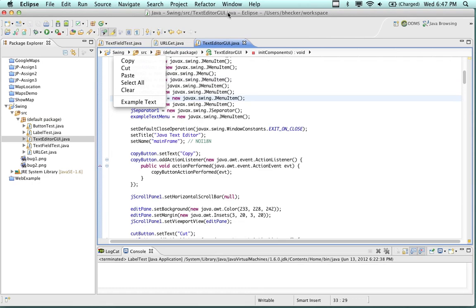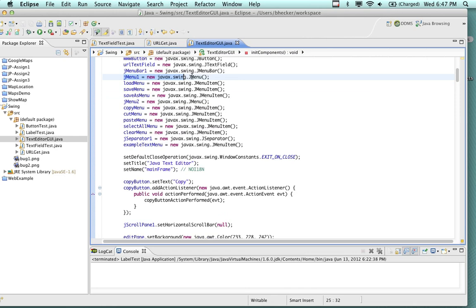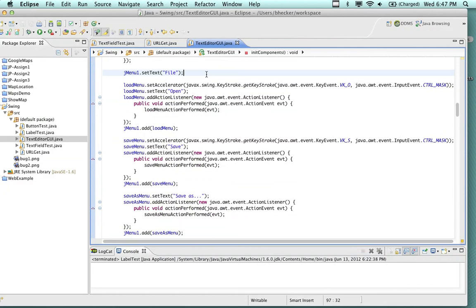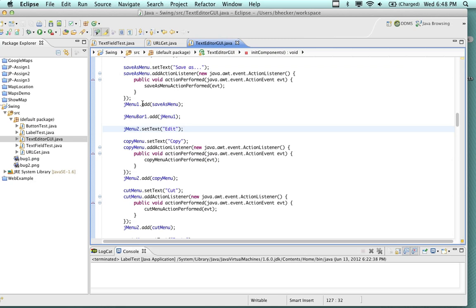So there we go. Here are JMenu1 and JMenu2. JMenu1 showed up here. And then down here I'm setting the titles of the JMenus. I should have put this all in one spot, actually. JMenu1 set text, it says file menu. I think the other one says save or option or something. I don't know what JMenu2 says. JMenu2 says edit on it. And then I'm saying JMenu1 add the save as menu, which is the component that's going to be save as menu, set text to save as.